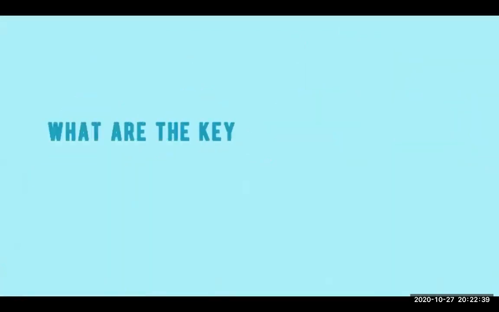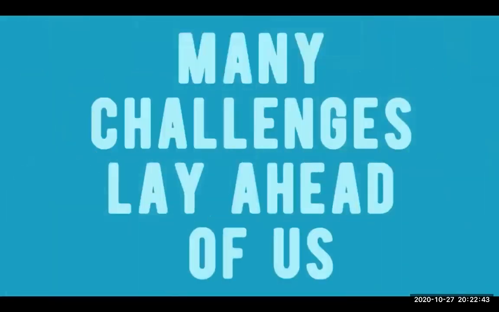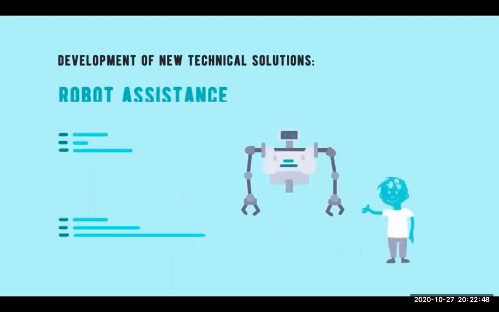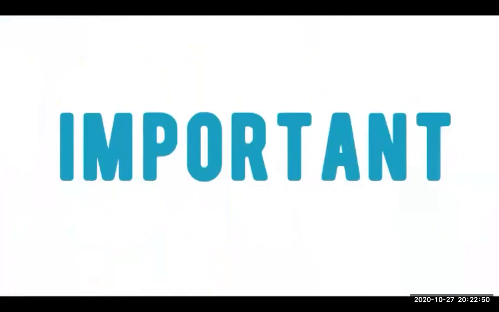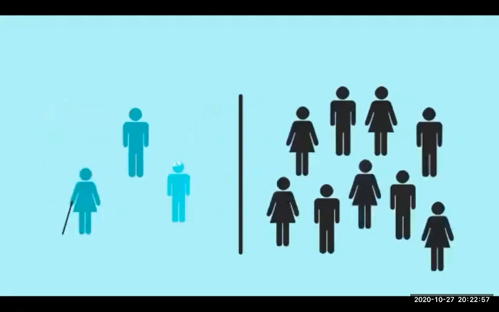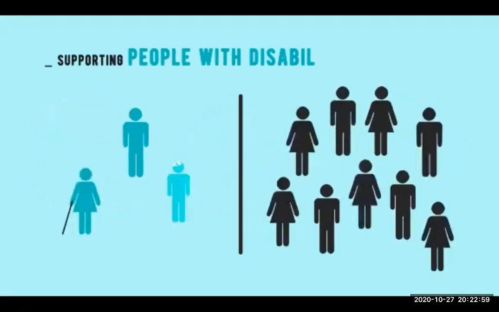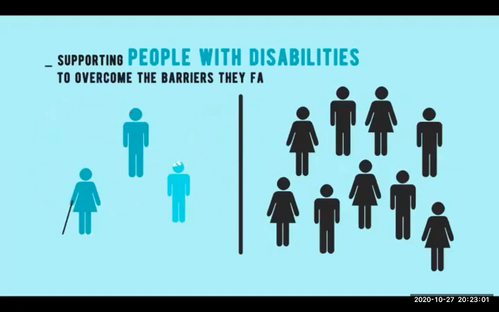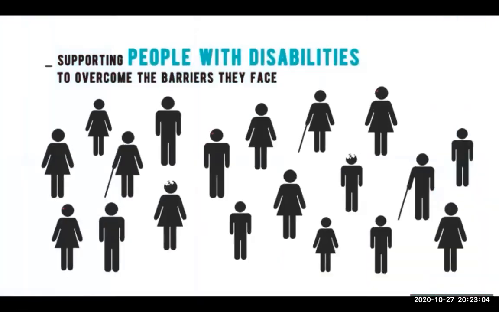What are the key future challenges of ATs? Many challenges lie ahead of us. These include the development of new technical solutions like bionic eyes and robot assistants. At least as important is the careful ethical, social and economic assessment of these technologies. ATs can already play an essential role in supporting people with disabilities to overcome the barriers they face. But society also needs to change so that we can overcome the attitudinal and social barriers still existing towards people with disabilities.